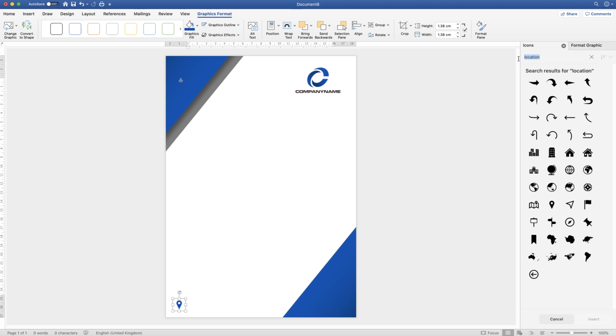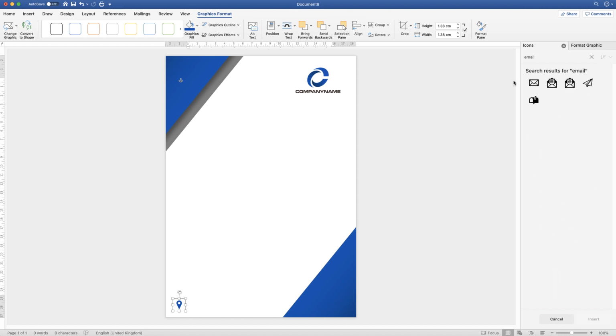The next icon will be email. Again, I just select the icon of my choice, and again it's disappeared, so we go up to wrap text, click on the drop down, click in front of text, then we go up to the graphics fill, and you can just click on that now because the blue's already selected. Drag it down, just reduce it slightly.